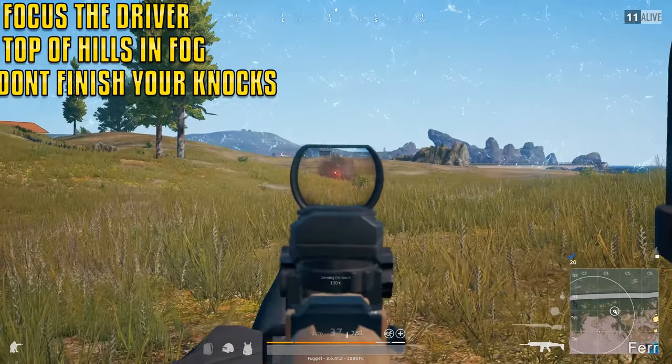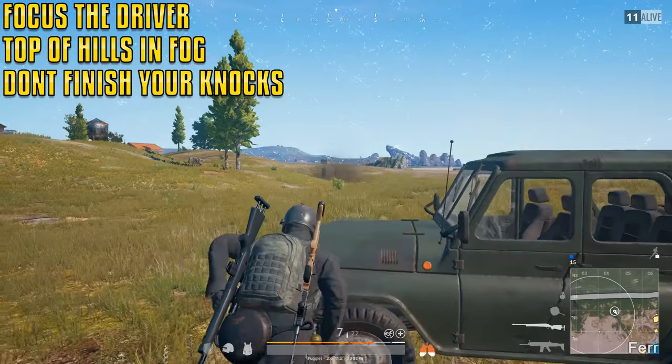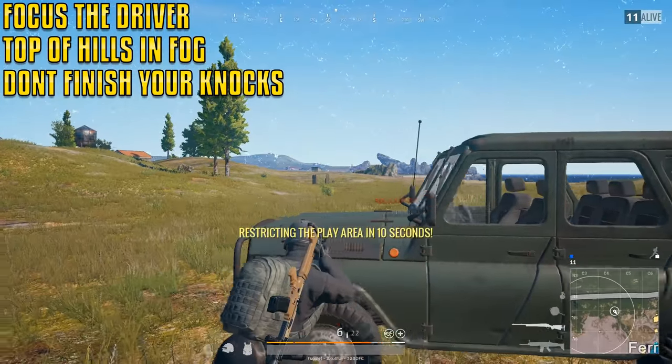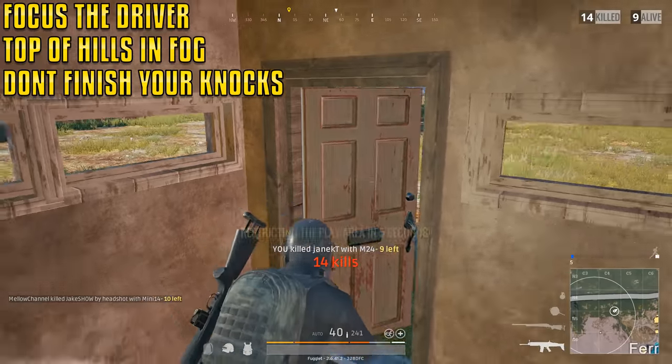By not finishing your knocks, you can somewhat use them as bait or see what direction they're looking towards, or force their teammates to come out and try to fight you. And they are under heavy pressure because they already need to fight real fast, real good in order to save their teammate.